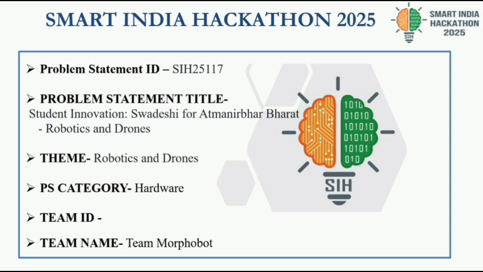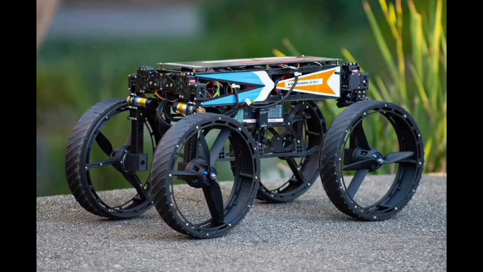As a part of the SIH 2025, we have taken the problem statement as Student Innovation on the theme Robotics and Drone and chosen our title as Morphobot. A morphobot is a type of multimodal robot capable of changing its physical shape to adapt to different environments and perform multiple functions. The name combines morphing and robot.